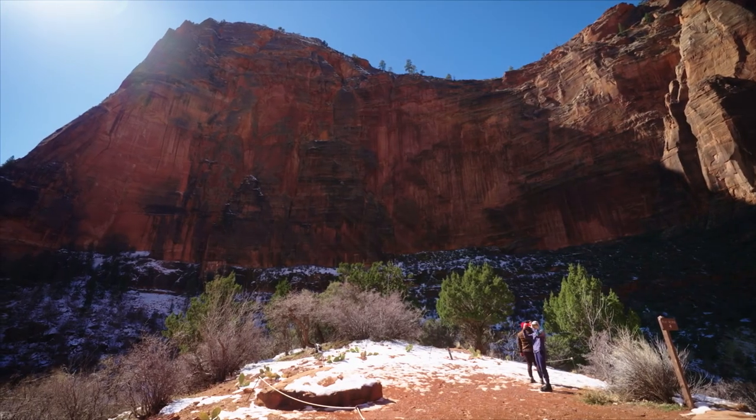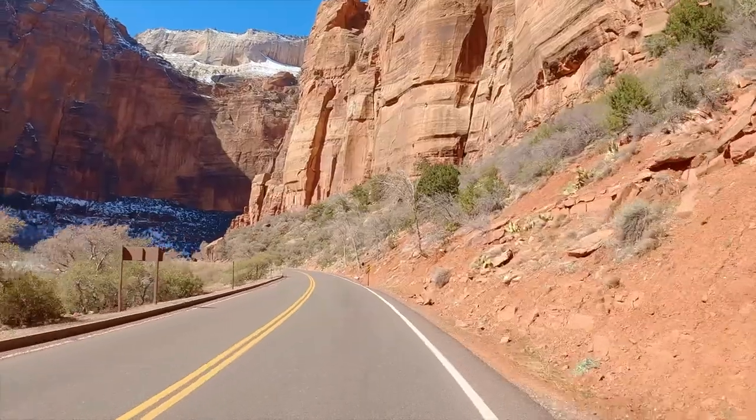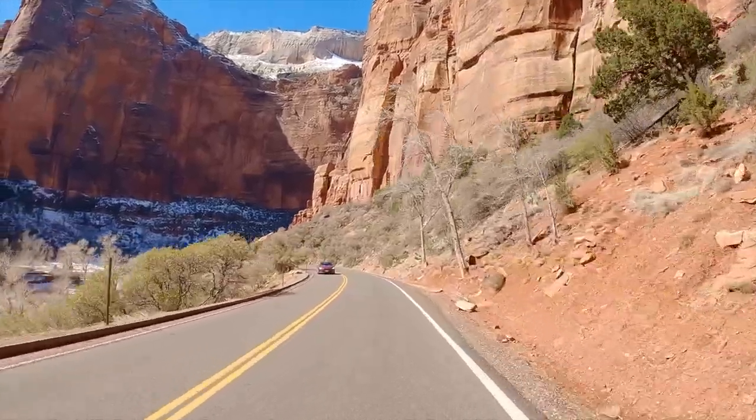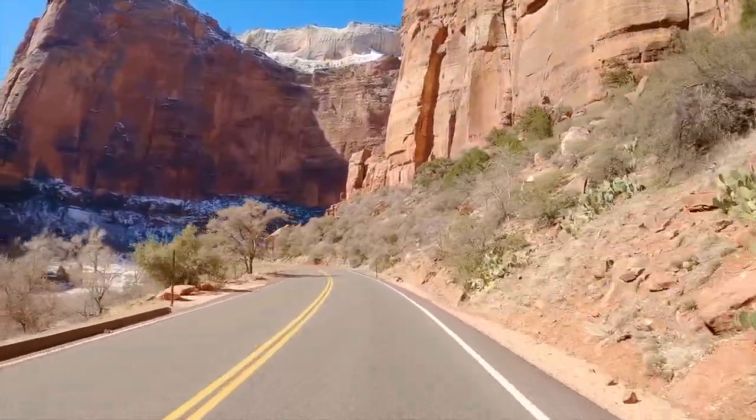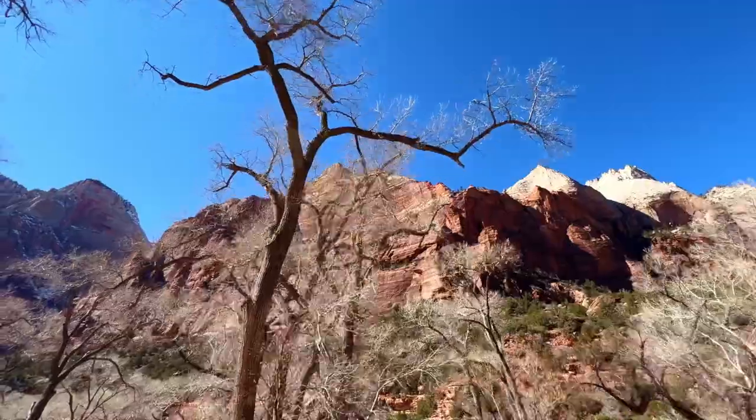Absolutely perfect day — blue skies, no clouds, temps not brutally cold. Walking up, I see Zach Allen — looks like he's just finished a nice session. This is his first time here and he's loving it: 'this is what I expected, but you know, it's better once you're here.' We're not even deep into the park yet — we've just started the scenic loop drive. One of the great benefits of coming in wintertime is that this road, typically closed to private vehicles in summer when shuttles run, is open. So you can drive your own car in and jump out wherever you want, go at your own pace.